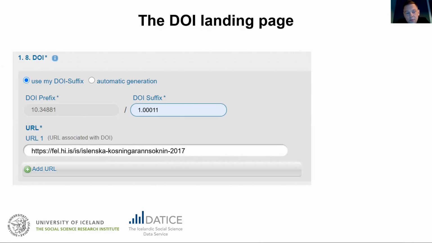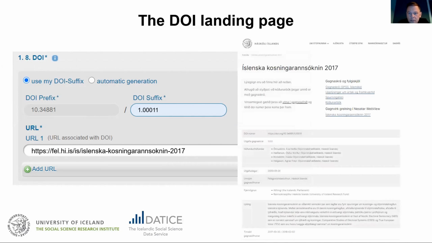So if you take an example here, this is an Icelandic survey on voting in the national elections 2017. And so that's the URL for this survey. And then we have a landing page.